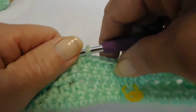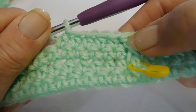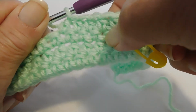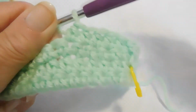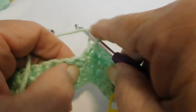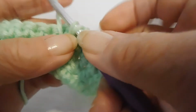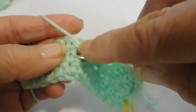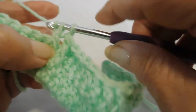We can check to see our next 2 front posts. So we did 5 half doubles. Let's just check the stitches below. So there's 1, 2, 3, 4, 5. Then this will be our first front post double crochet. So we're going to go behind this stitch here and do our front post double crochet. Go to the next stitch, do your next front post double crochet. Then we will do 5 half doubles.